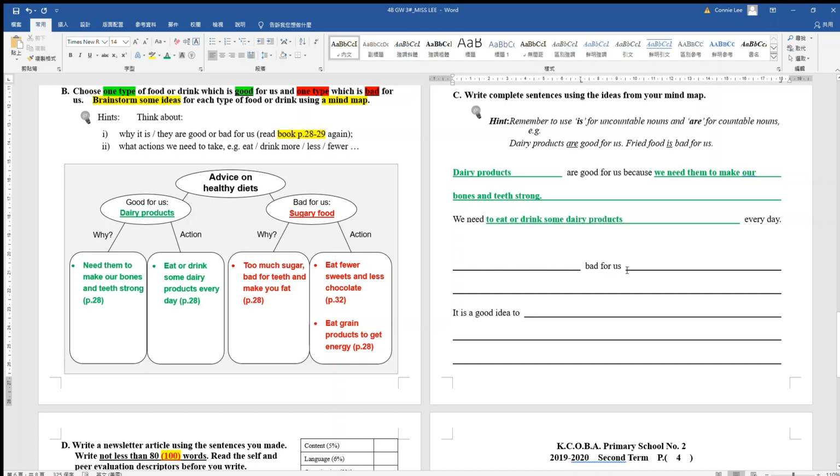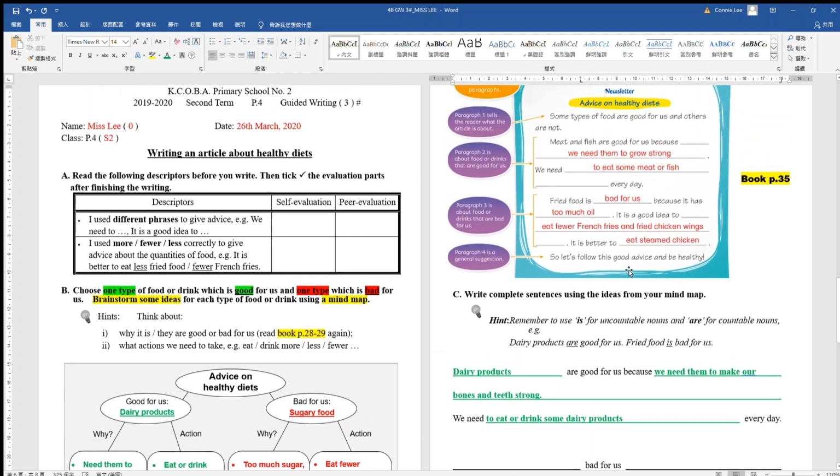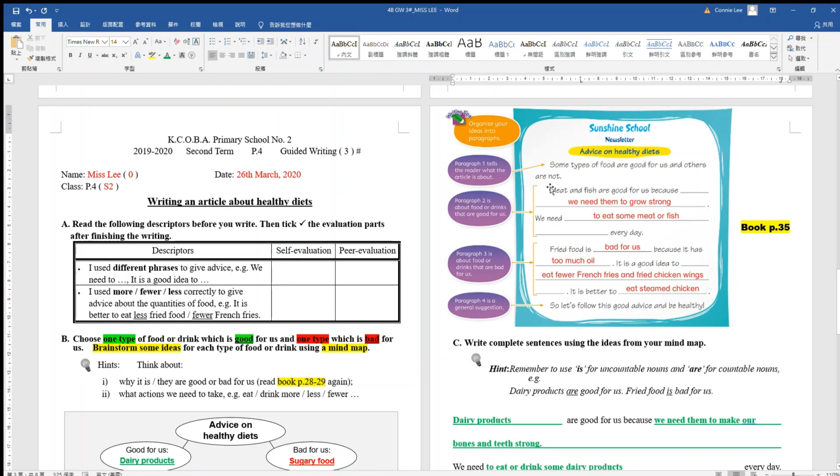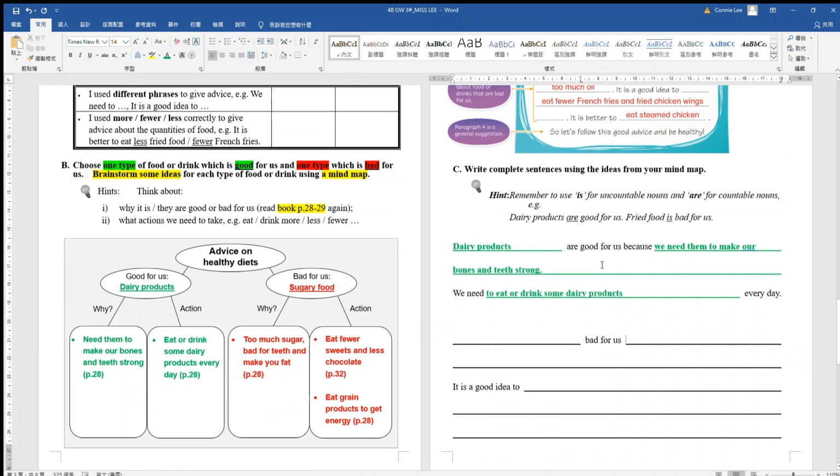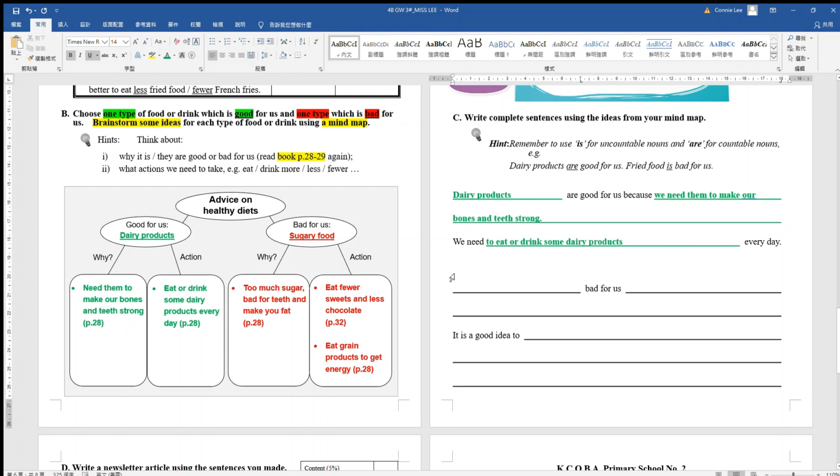If you are not too sure, you can follow the example on page 35. Here, fried food is bad for us because it has too much oil. So let's do this part. Sugary food is bad for us because it has too much sugar.